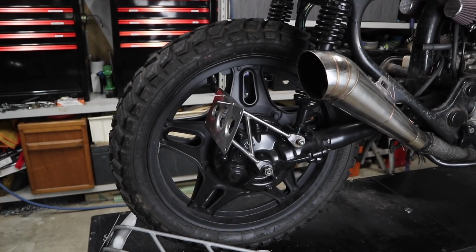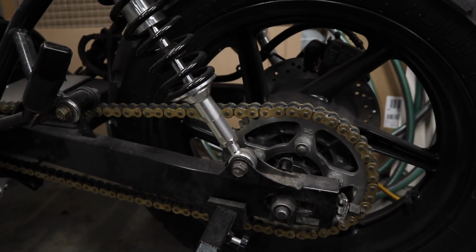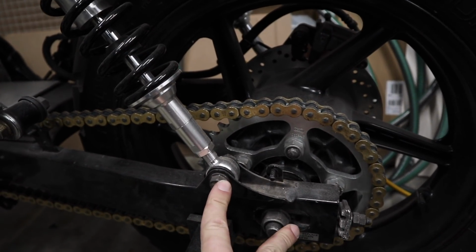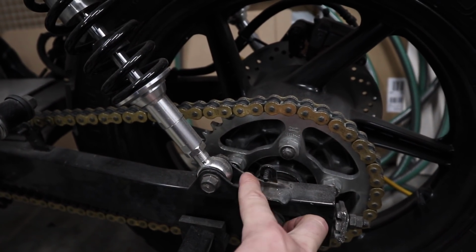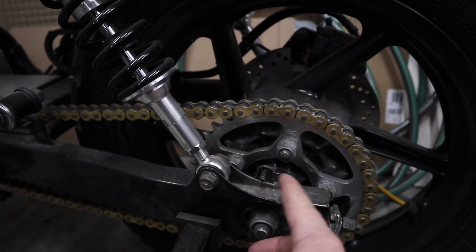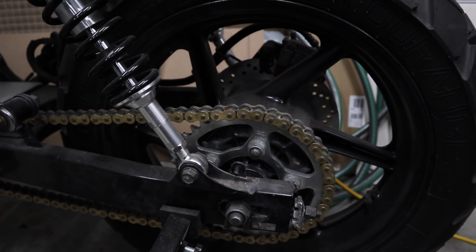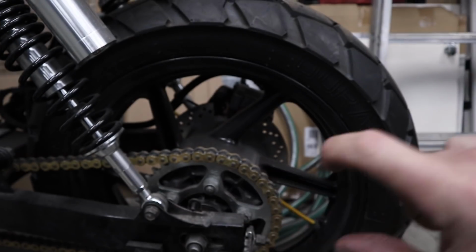But if you've got a chain driven bike, similar to this, then I guess you could still use these two points. Or alternatively, you could make a tab and just weld a tab on. This is the tab for the actual chain guard. If you wanted to, you could just weld a little tab somewhere, that's also something you can do, and just have a single wrap around like the one that I built.